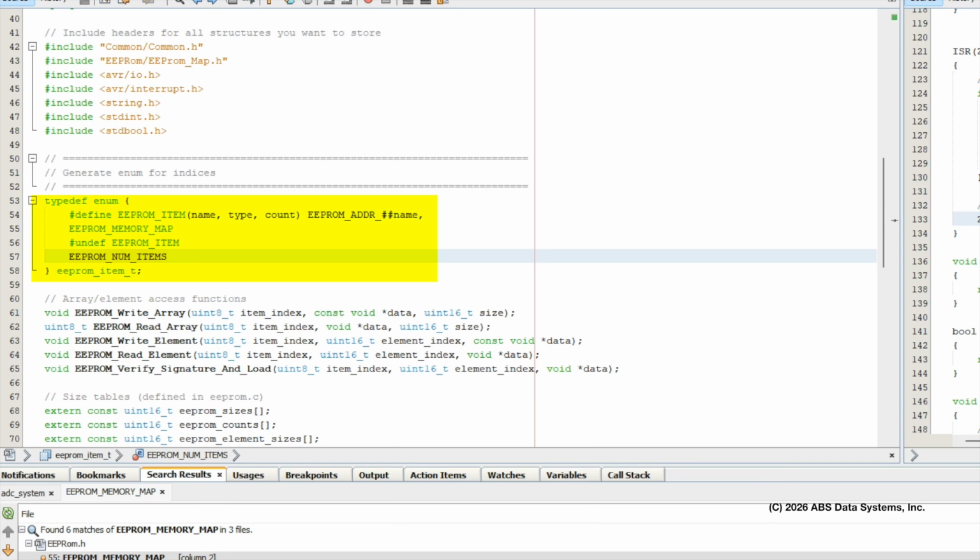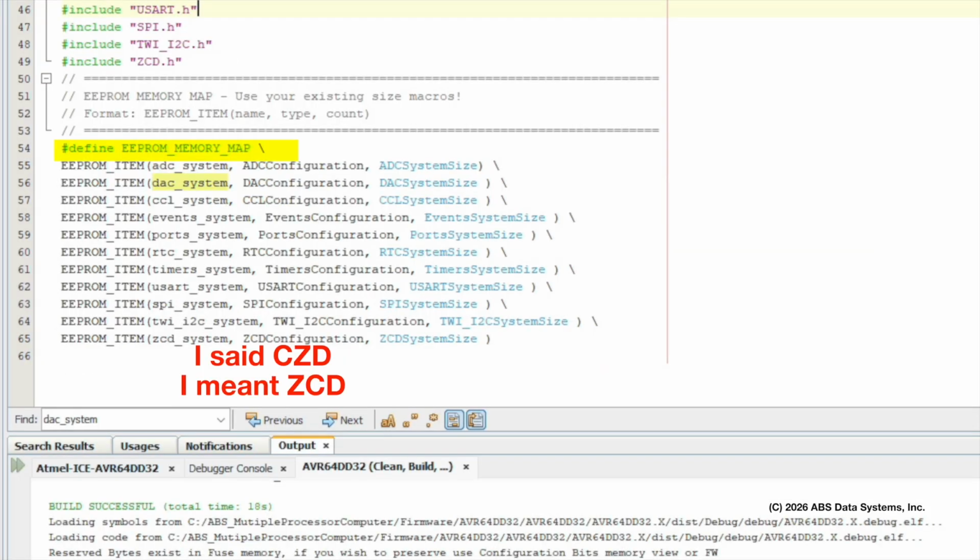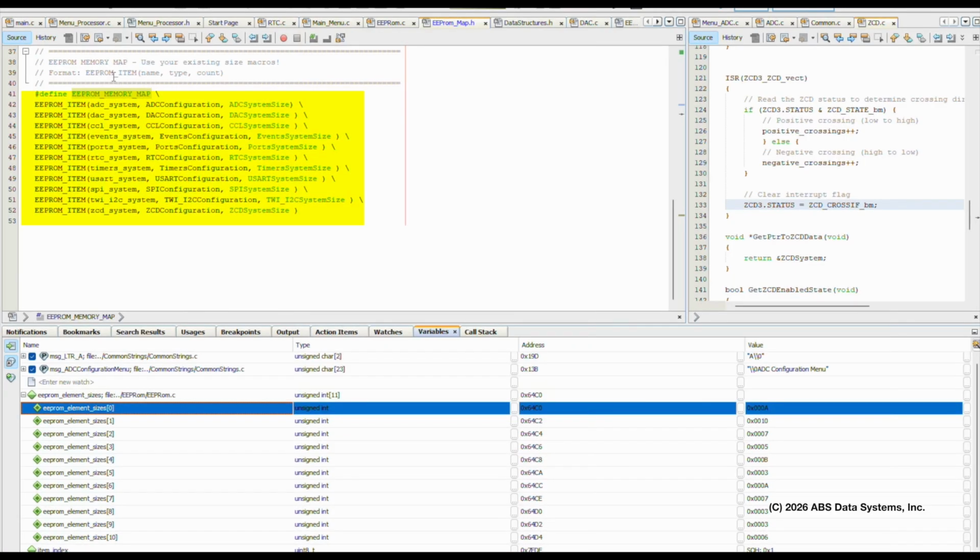What we're looking at here is basically the entire structure that makes up the memory map, including the number of elements and size. That was based on the macros we saw earlier. So when you look at the map, the order of the map that's going to appear in memory is as follows, starting off with ADC, going in alphabetical order down to CZD. So what I did is I started the application and stopped it in the debugger so we could take a look at the memory map.